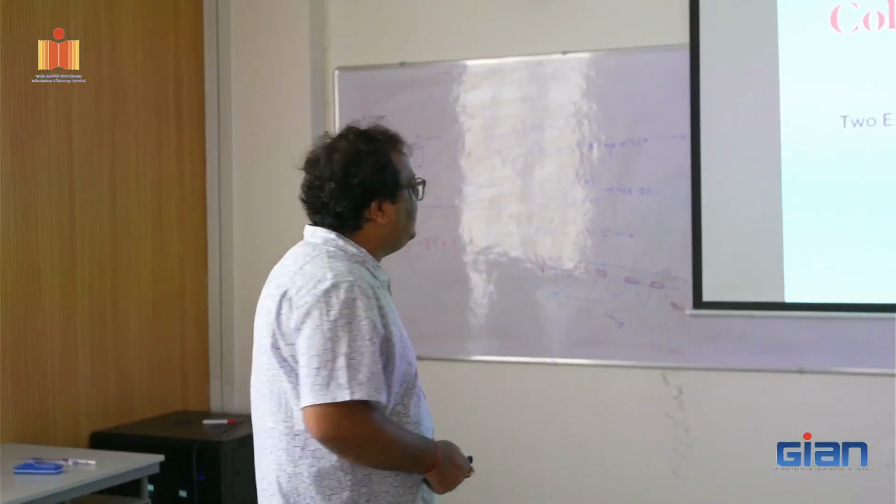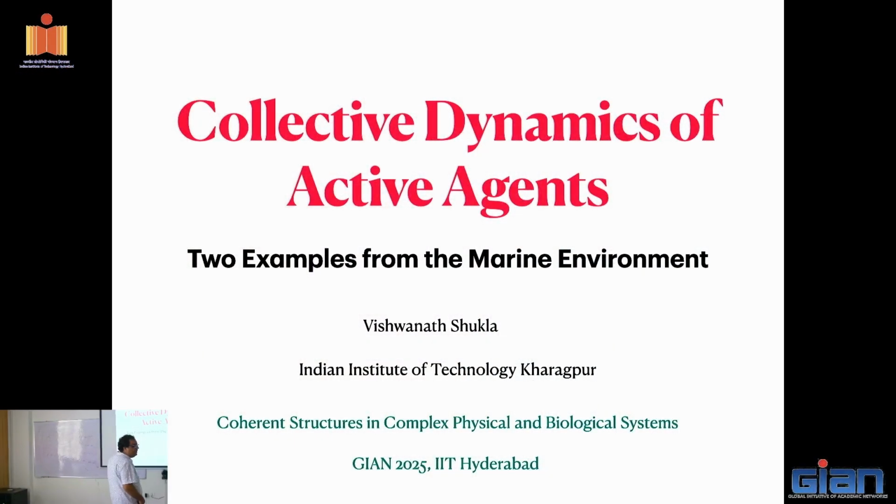So what I'm going to talk about is collective dynamics of active agents, and you will see what I mean by active or activity. And since this session is about marine examples, one has to take examples from the marine world. So I will take two examples from the marine world, but then I will convert it into a typical physics problem. Simplified to the extent that the oceanographers and marine biologists will start hating me, but that's what we do, and we will try to get some sense out of it.